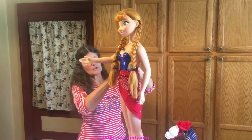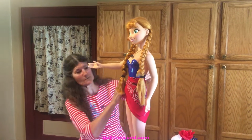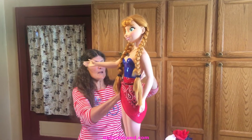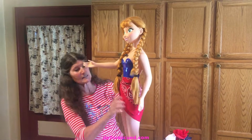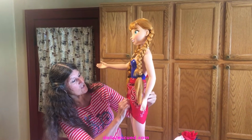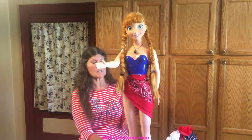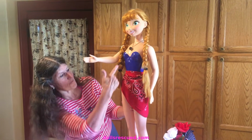I usually do this when she's laying down, but here I am doing it while she's standing. There you go. I like that sexy look. I'm from the 70s. That's how we dressed. I think it's cute. It's something we would have done over our swimming suits. And there she is, ready with her red, white, and blue.